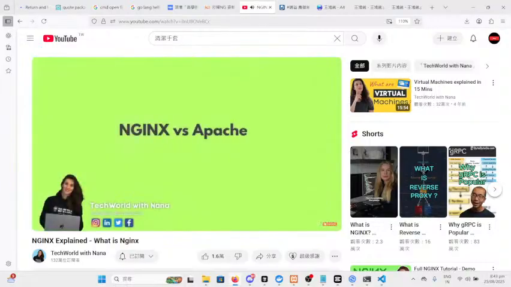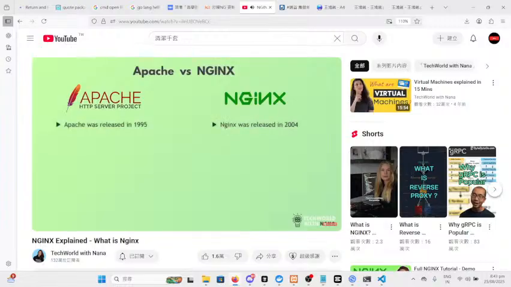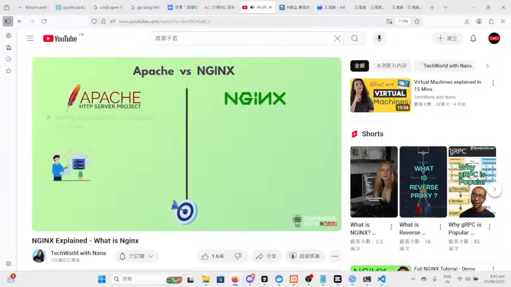Now, some of you who've been in IT for a little longer may have worked with Apache Web Server. So what's the difference between Apache Web Server and Nginx Web Server? Well, not much actually. Nginx and Apache Web Servers do pretty much the same thing. Just like Nginx, Apache also used to be a basic web server, and then they extended its functionality as a proxy. And it has all these benefits and functionalities of a proxy that we discussed.